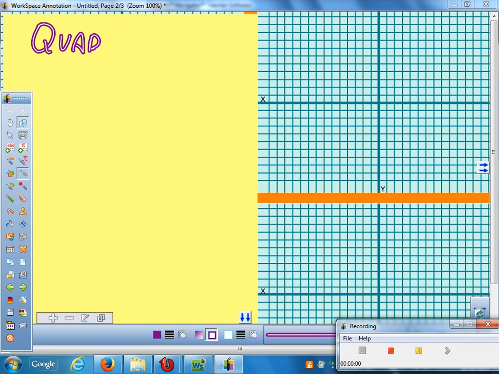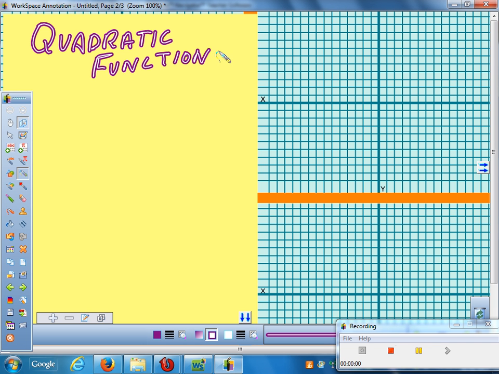Going to do quadratics. Actually, the technically correct name would be quadratic functions, because they are functions. They will pass the vertical line test. And so probably the number one thing you need to know about quadratics is what they look like and what makes something quadratic. So far, all you've ever done was lines. Everything's been linear, linear, linear, linear, linear. What makes something quadratic?